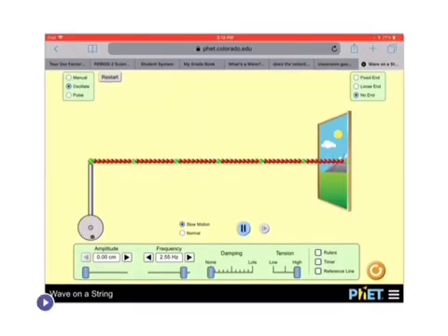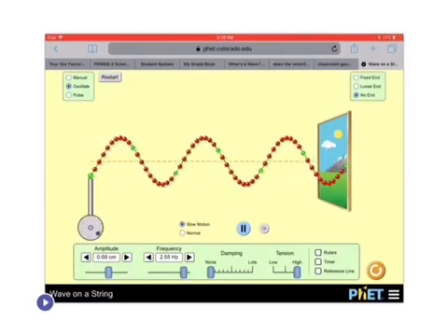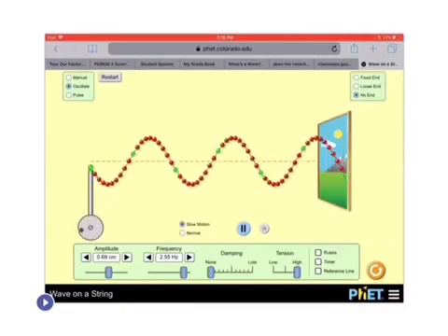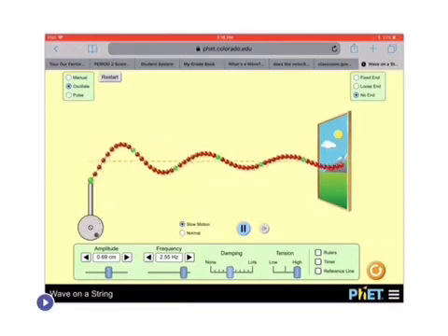So last but not least, I want to talk about damping. So far we have had zero damping, or none, when we were using the PhET simulation. So I'm going to go back and give myself a wave to work with. And this is what happens if there's no damping. But if I increase the damping, watch what starts to happen to our wave.